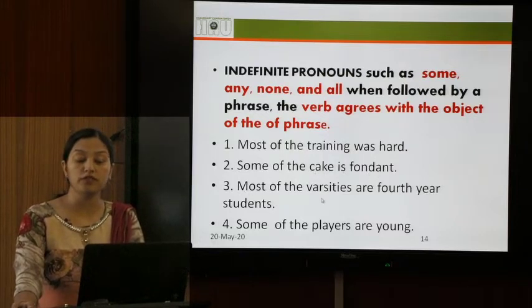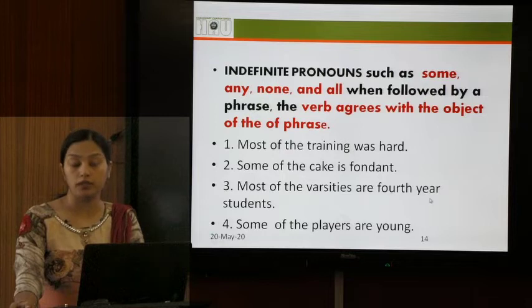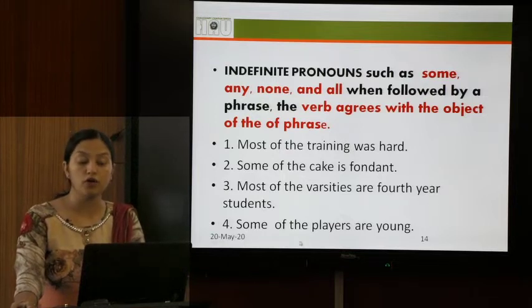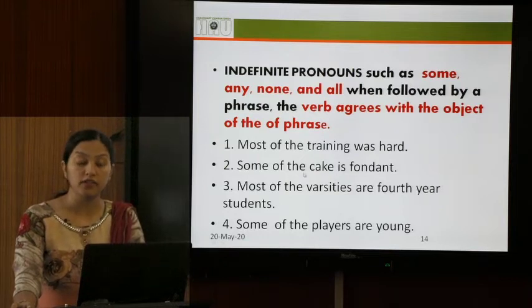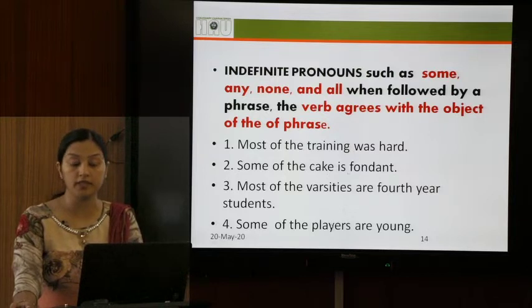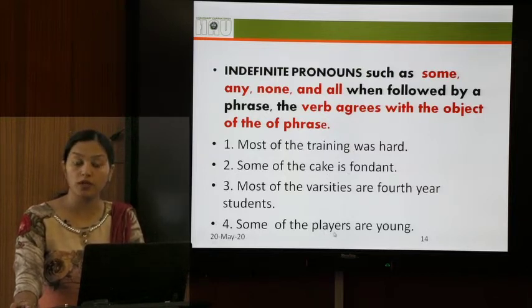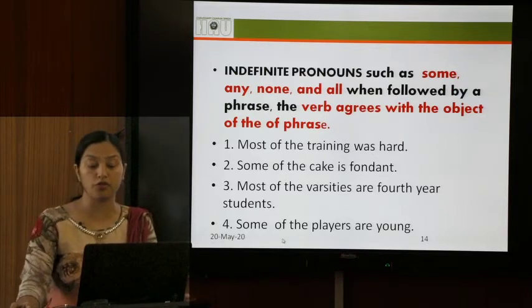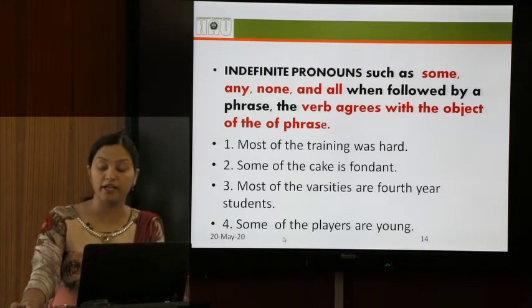Now, most of the varsities are 4th year students. Some of the players are young. Okay. So, if the phrase in this sentence is singular, we are using a singular verb. In this sentence, if it is plural, we are using a plural verb. "Some of the" will of course remain the same because this is an indefinite pronoun.